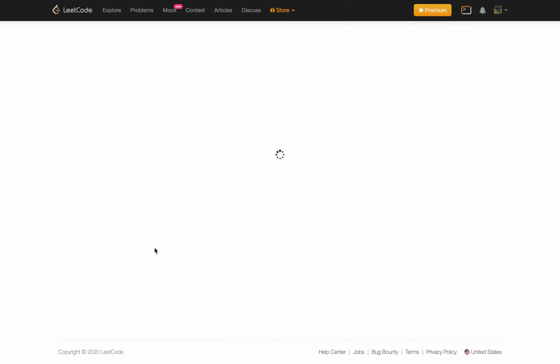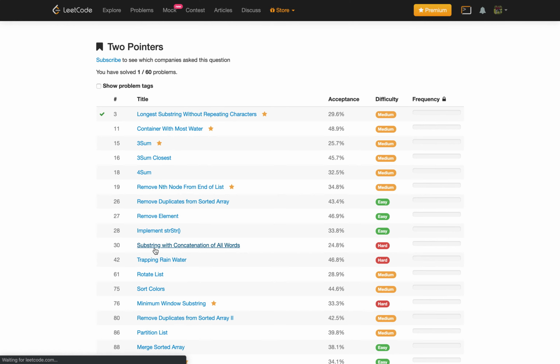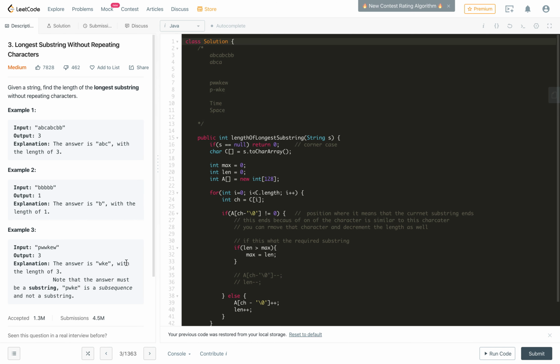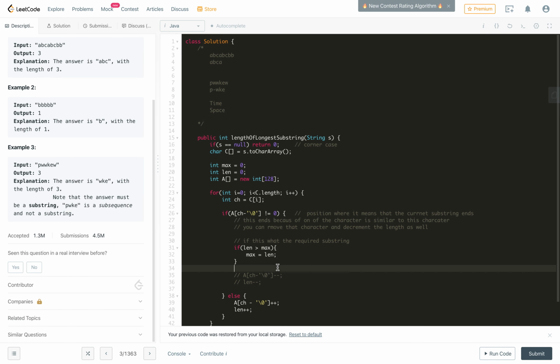Sliding window, oh no. Okay, so the approach we are trying is not correct, but the relevant topics show that it is a sliding window question. Okay, so let's check.